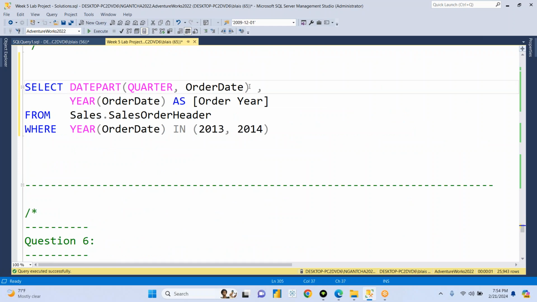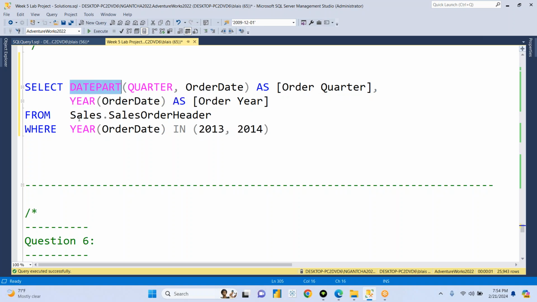So I can put it right here. If you want to extract the year, there's a direct function called YEAR. We've also seen a direct function called MONTH. If you want to extract the month, you can put it right here on the column. Day as well. But if you want any other part, you have to go through the DATEPART function.